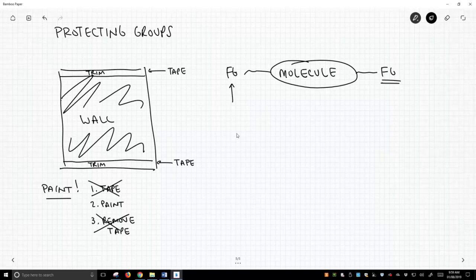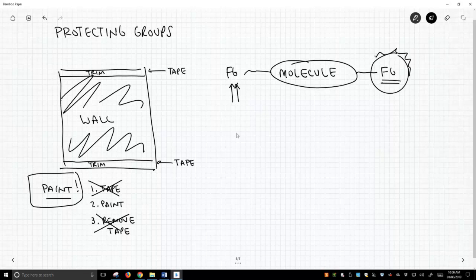What we might have to do, just like we did when we were painting our wall here on the bottom left, we might have to put something over the functional group on the right so that we can do our chemistry on the left. And then once we're done with the left-hand side of the molecule, we can rip off this masking group, and we reveal the rest of the molecule. So this introduces inefficiency.